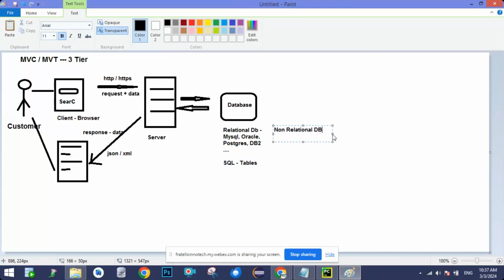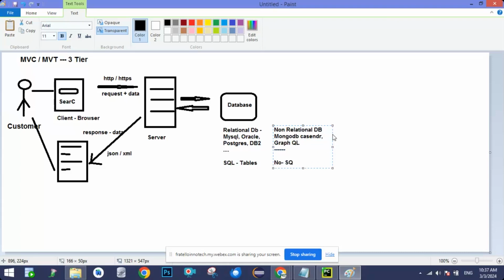Examples of non-relational databases are MongoDB, one of the popular ones, and Cassandra, and GraphQL query language. And as I mentioned, for these we also have a common language to communicate, that is NoSQL.